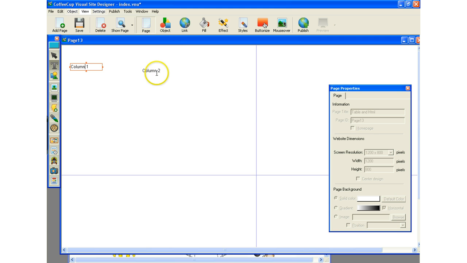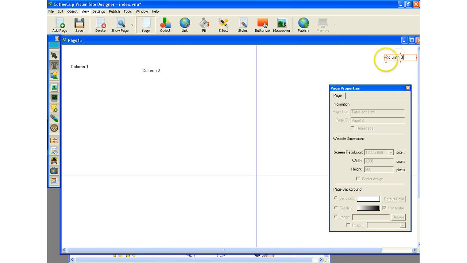So we're going to come up here and we're going to have two columns. And I need another column, and we'll have column 3. Now I want one of these to be on my right-hand side of the page. Be sure you also get your page properties set up on your page.